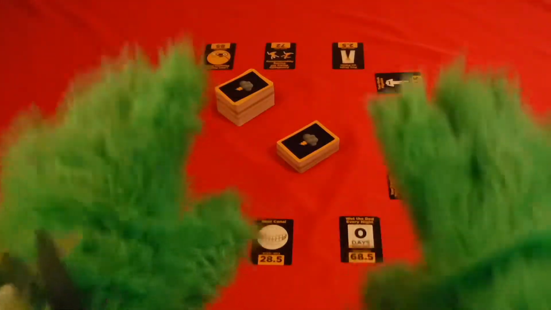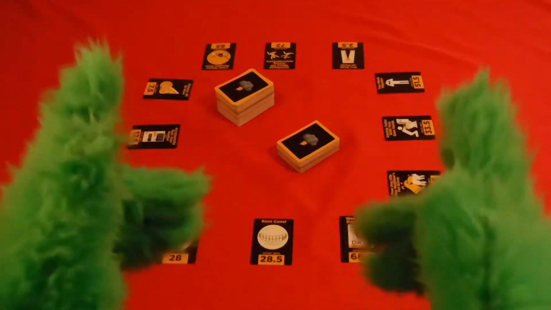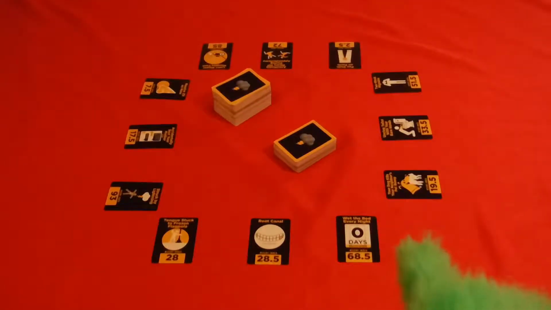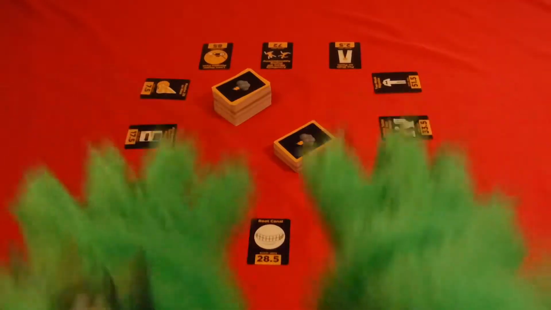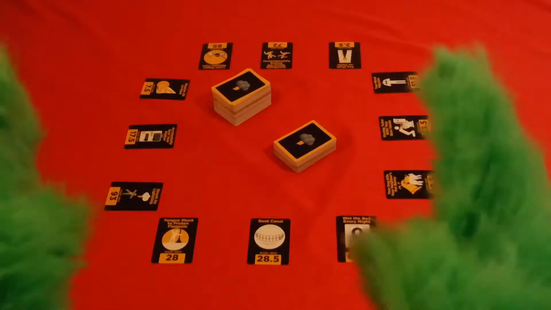The way you win the Shit Happens card game is being the first person to successfully place 10 cards in your Lane of Pain. How do you do it, you ask? Well, let us take a look at how you play a typical round of Shit Happens.